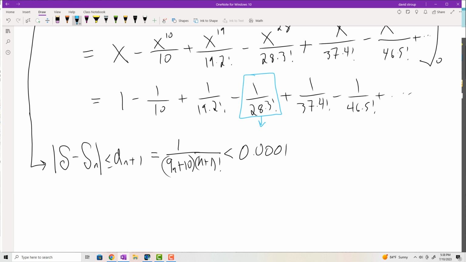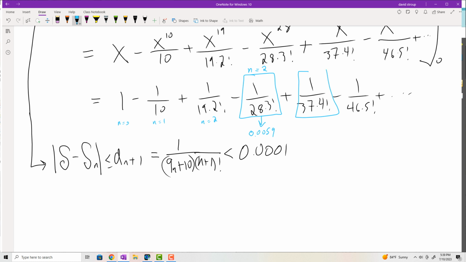All right, so that term you're looking at right there, if I were to put that in my calculator, I'm going to get 1 divided by 28 times 3 factorial, that's just 6, right? So that's 0.0059 something. That's not good enough. That's not less than the 0.001. Notice, with our formula, this would be an n value of 2. You want to be a little careful. N equals 2. This is n equals 0. This is n equals 1. This is n equals 2. So for the approximation, you would be doing the first 3 terms.